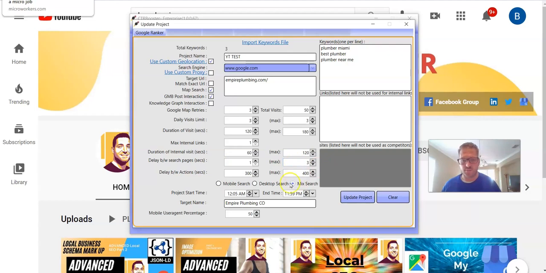I always switch it up with mix. Mobile usage: 50% is way too high. The highest I would go here would be 30%. The reason being that this is going to run off a Wi-Fi connection and not a cellular one, so you don't want those to be conflicting and have too much cell phone service connected to the GMB. It just helps minimize your footprint.